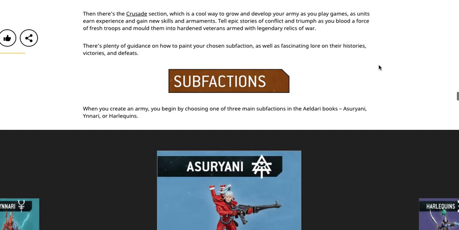Then there's the Crusade section, which is a cool way to grow and develop your army as you play games. Units earn experience and gain new skills and armaments, telling epic stories of conflict and triumph as you blood a force of fresh troops and mold them into hardened veterans armed with legendary relics of war. There's plenty of guidance on how to paint your chosen subfaction, as well as fascinating lore on their histories, victories, and defeats. What it's talking about there, the Crusade section, is basically campaign rules. If you have a buddy or a couple of buddies or a group of people locally that all want to play a Crusade, it's a great way to build up an army together, or start with an army and build up the troops within that army to gain special abilities and rules, essentially allowing you to have veterans of multiple battles. It's a little more flavorful and a little less balanced, and not quite as popular as your typical competitive rules.